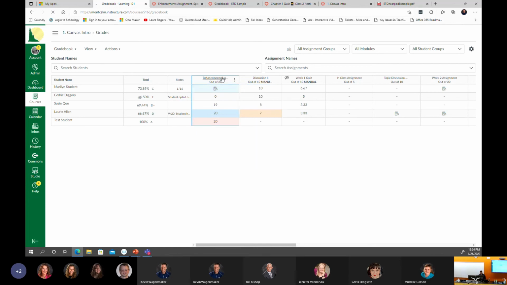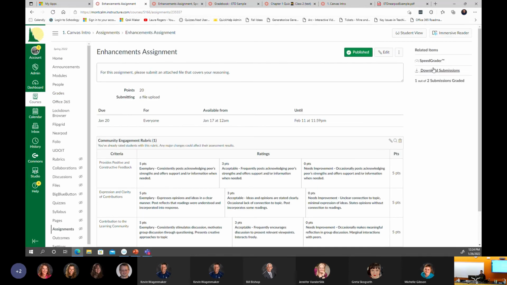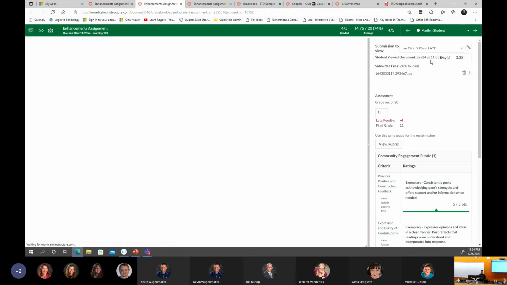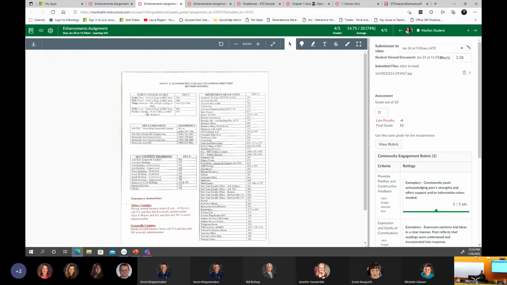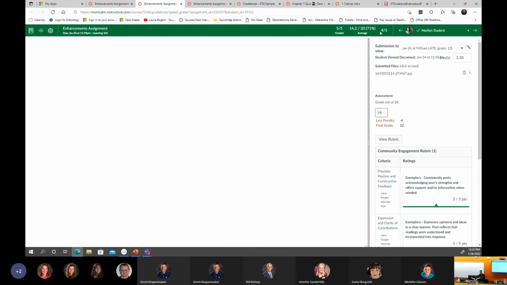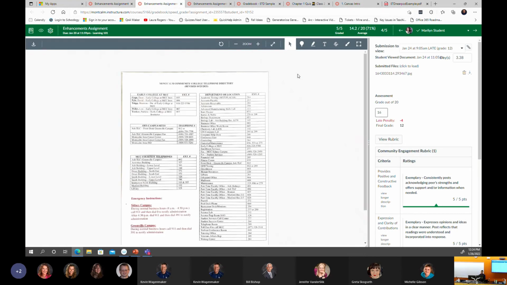So if I go to a particular assignment like this enhancements assignment, I can go to the Speedgrader right from there as well. Now, once we're in the Speedgrader, it's going to show any submissions that were attached. It's going to give us a direct link to the assignment with information about the due date, the course that it's in, but it's also going to give us a summary of how our students are doing on this assignment, and it's really up to date. So if I were to change a grade real quick, you pay attention up here, I'll change this grade to a 16, and you're going to see that it will quickly update the class average and give us some relevant information as to how our students are doing on a particular assignment.